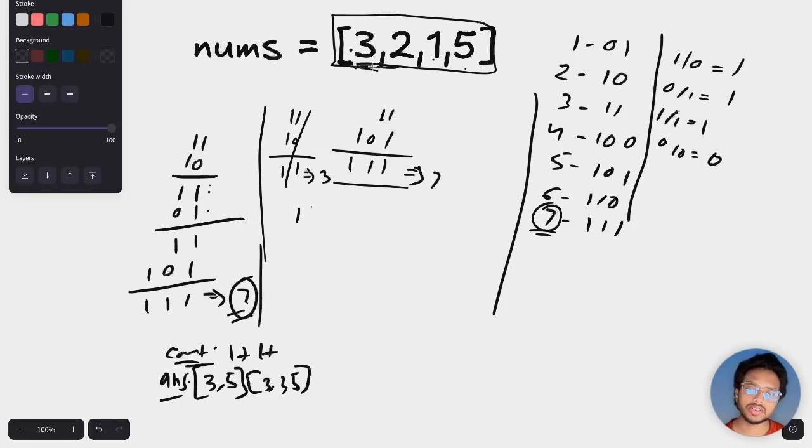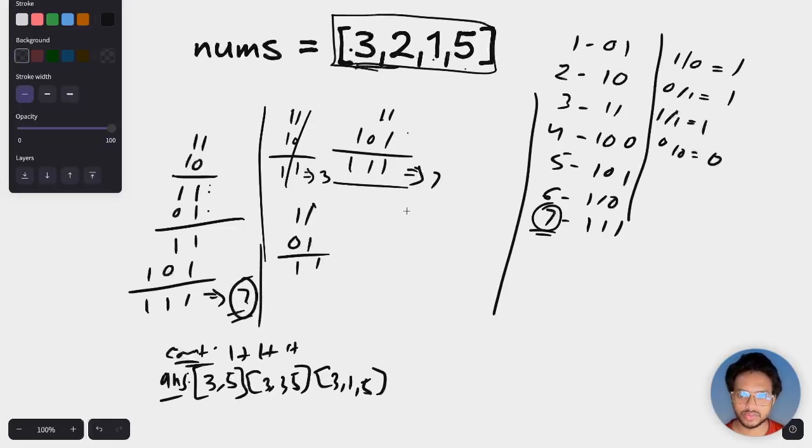Then I'll try 3, 1, 5. 3 and 1 will be 3, and 3 and 5 will be 7. So we can take 3, 1, 5 also. That makes 3 so far.